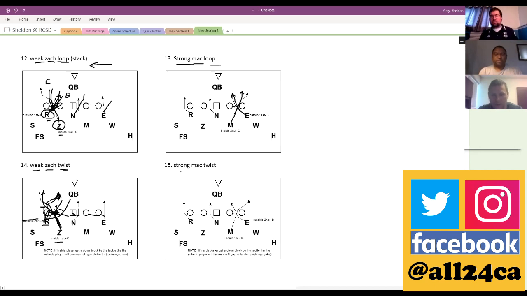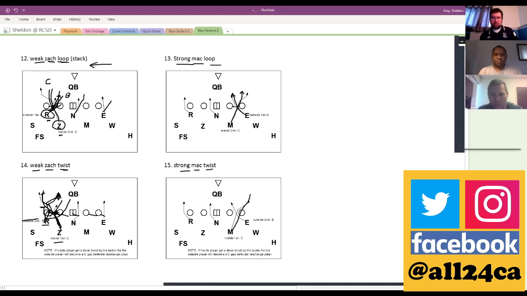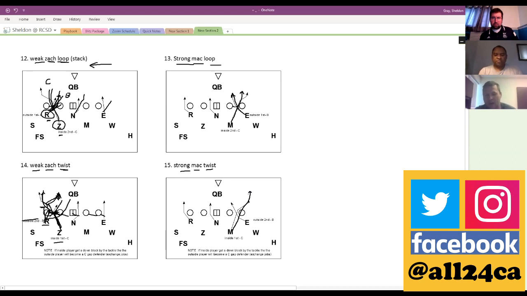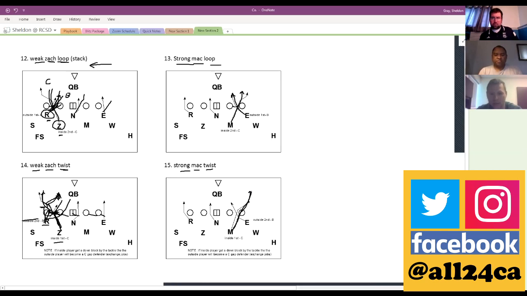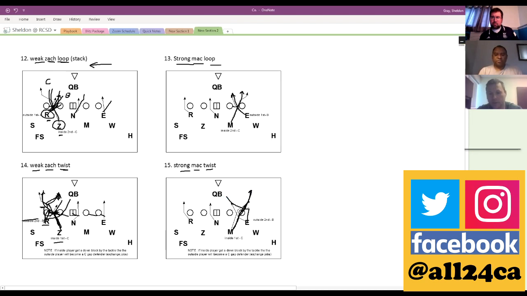So in this strong, defensive line's going strong, Mac is indicated in the blitz, the twist, the inside's going first. He's going to try to explode through, okay? And if this is a second down or running this on a four-man pressure and in pass, like we want to run some two high shell in the back, we want only a four-man pressure. We want to attack through, all right, get up, try to get this tackle to kick with us, all right, try to get upfield now and under so that we can kind of get that guard in space. Ideally, for us, we want those offensive linemen in as much space as possible.